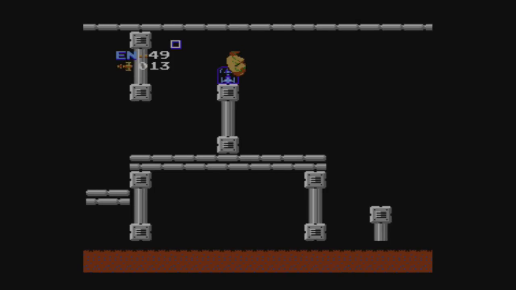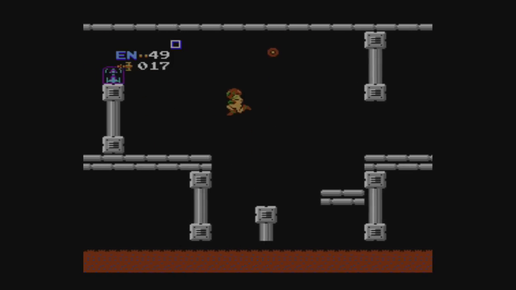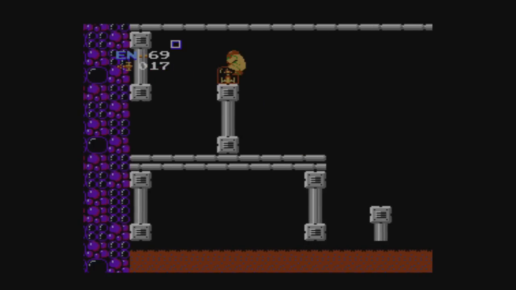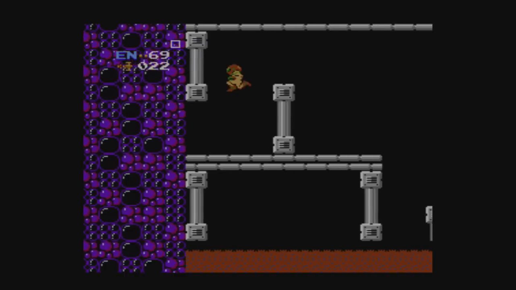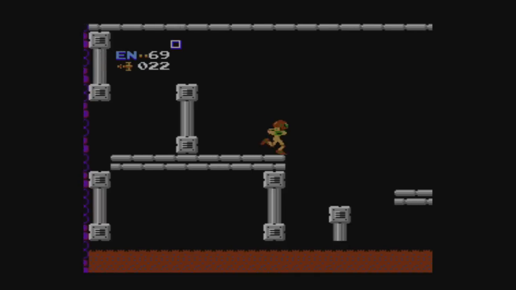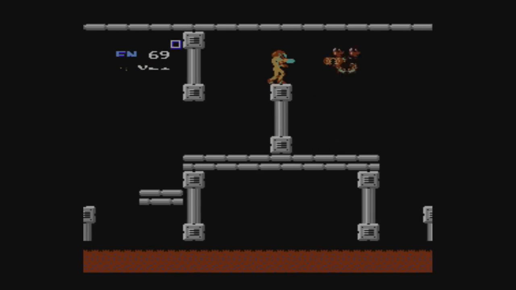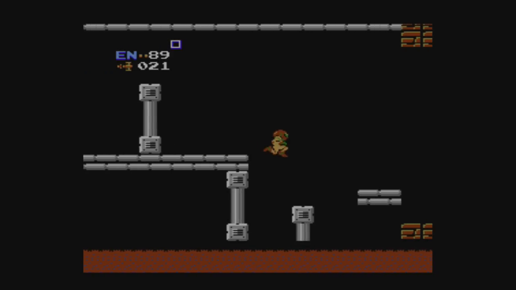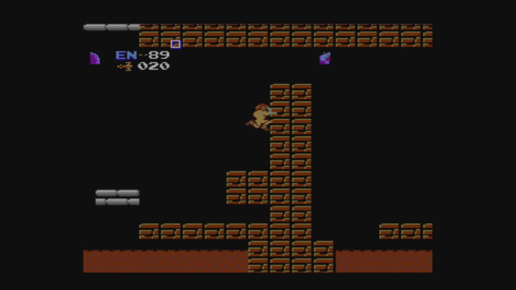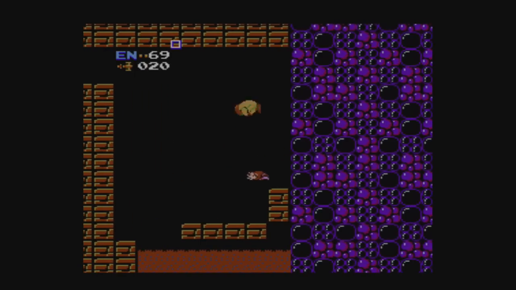I'll try to keep my health above 20 because that's the point at which it starts beeping annoyingly, and I don't want to subject anyone to that. Wow, there's a lot of missiles in this area. It's like the missile zone. And that about wraps it up for this area. So I get to run through the gauntlet of crazy monsters again, and probably die, but what can you do? Well, that was really, really effective.